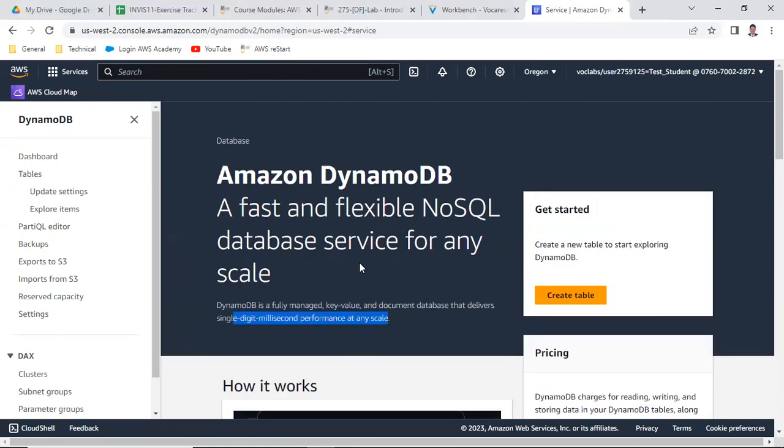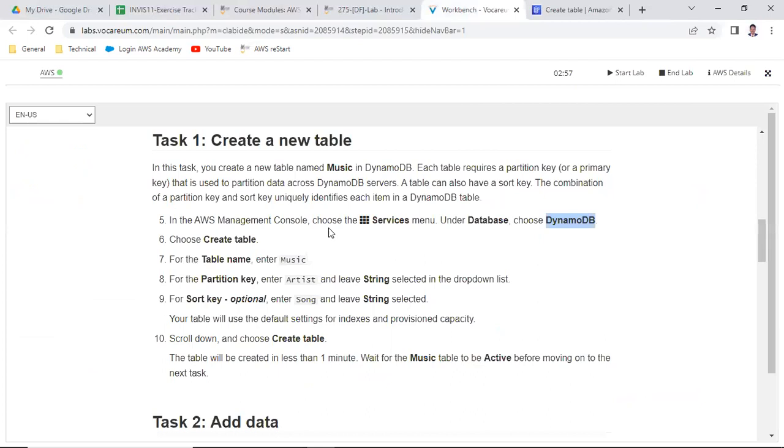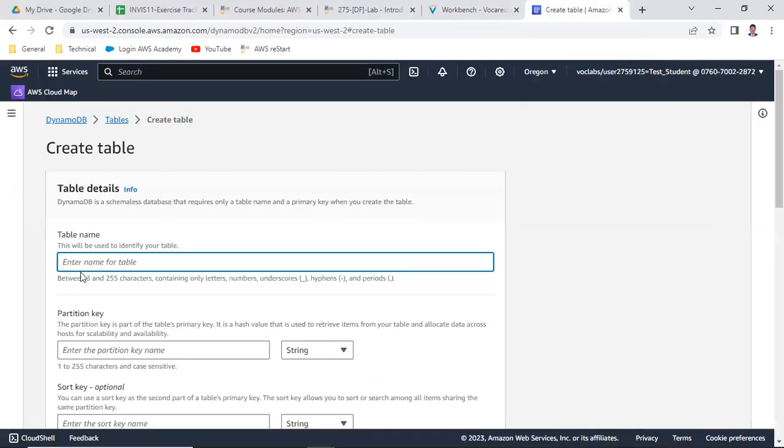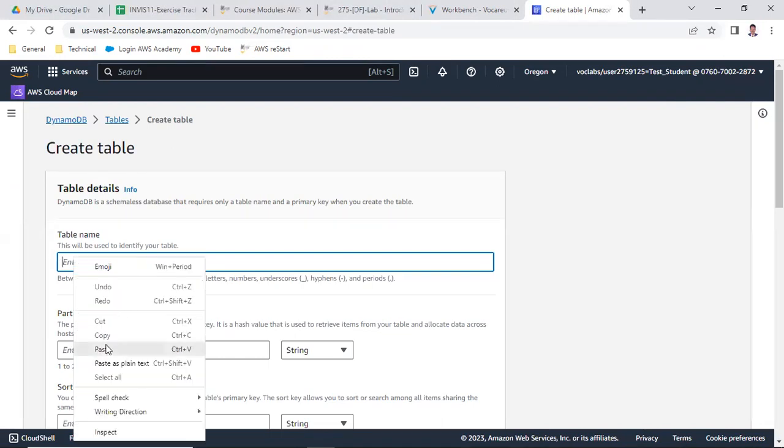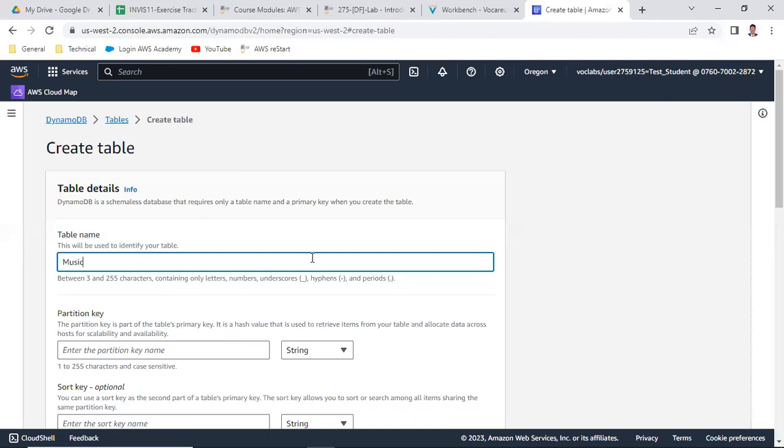So yeah, let us create a table. The first step is create a table. The table name is music.